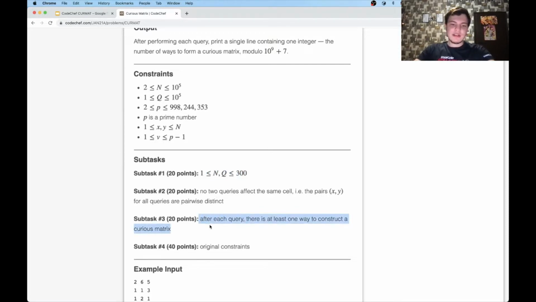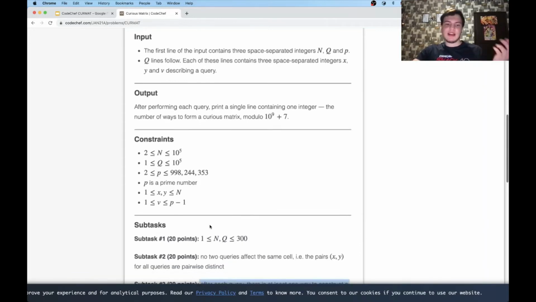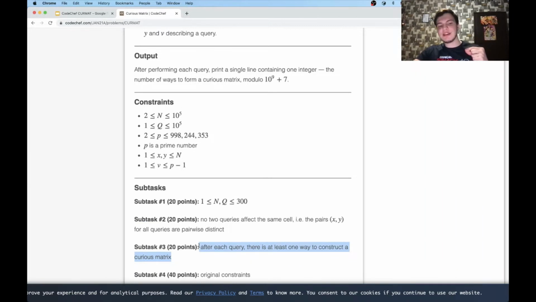And then there is another subtask, which may seem kind of weird, but you'll see later on why it's there, and I'm gonna explain. We basically have this subtask where there is always at least one way to construct a curious matrix. Because in the solution, we are given a partially filled matrix, and we are interested in the number of ways to complete the other cells to make it curious. But sometimes it may happen that from our partial filling, we can't really get any curious matrix. And then we need to output 0 because there are no ways to actually get a curious matrix from the current filling. So in those cases, there is the third subtask, in which we always have at least one way. And this actually helps us quite a bit while implementing it. And that's the main reason we actually have this subtask.